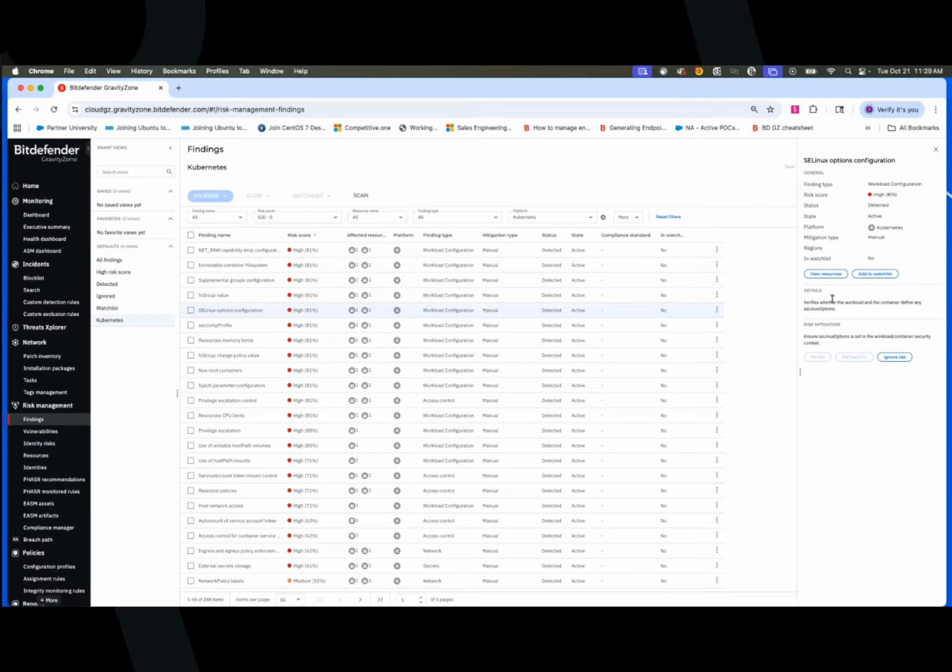This particular one verifies whether the workload and the container define any SELinux option. This is basically native security controls or security rules that you can establish using SELinux, and in this case it is not in use. That's why we're flagging it here, and we're flagging it as a high severity type of misconfiguration.